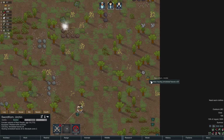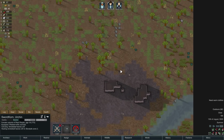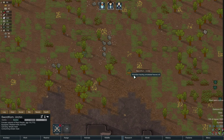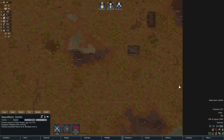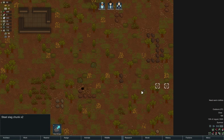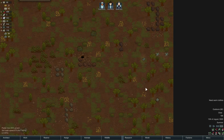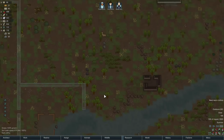Can you haul this as well? I want you to haul them both, dude. I guess maybe he can't. Let's grab this as well. And there we go. Haul that. Okay, that should be good. And then we've also got whatever else fell down with it, which is not forbidden. So we'll set a haul order for this stuff so that you guys can grab it, because steel is always nice to have. Apparently we don't have much, but yeah.